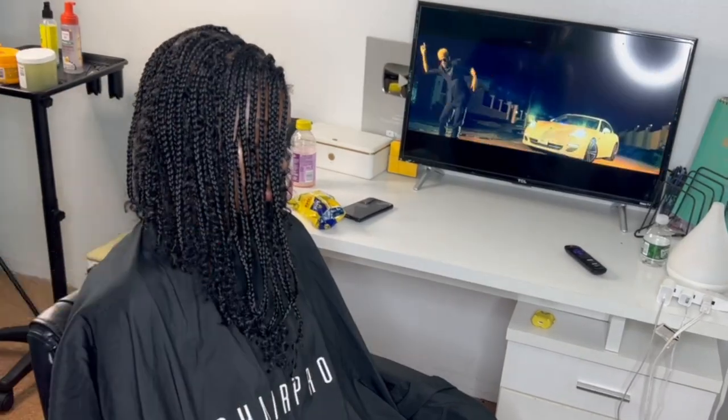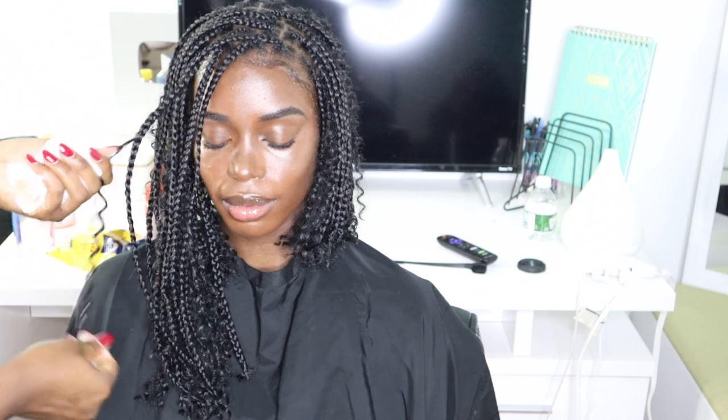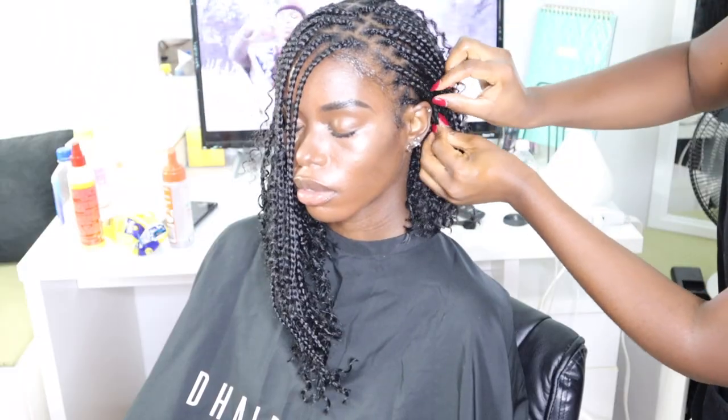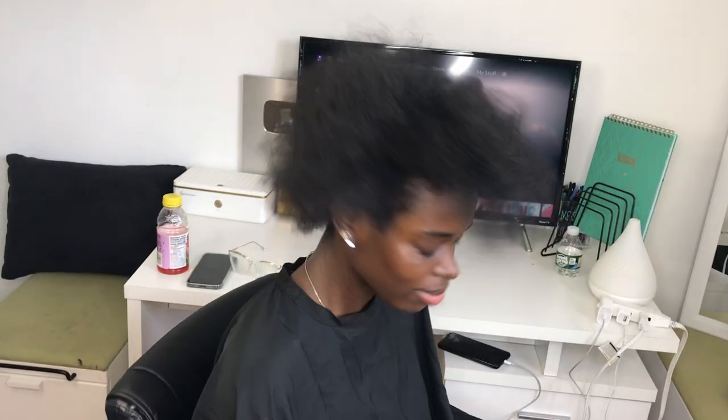Hey guys, today we're going to be doing a very detailed asymmetrical bob knotless braids, one side longer and one side shorter, and this hairstyle is screaming class. Alright, let's get into it.